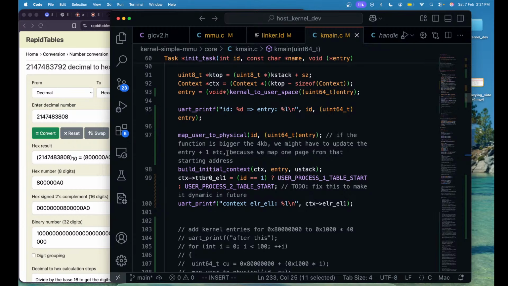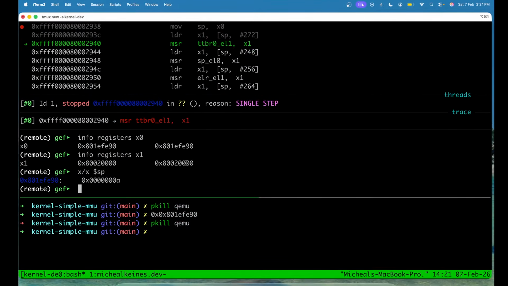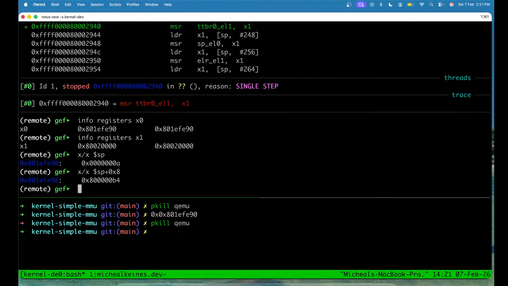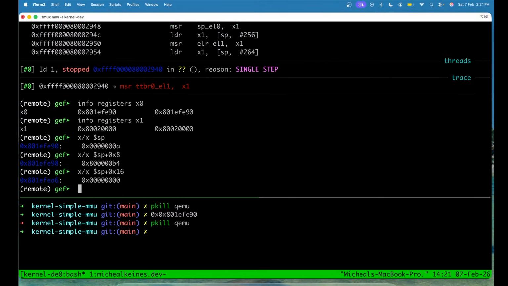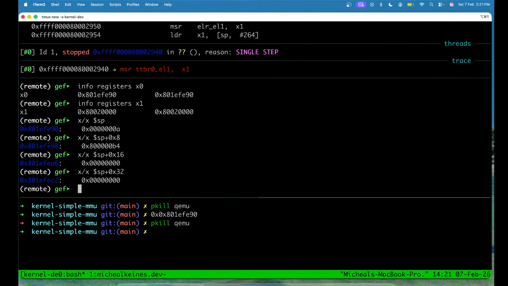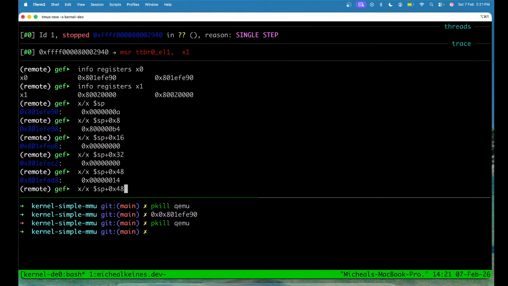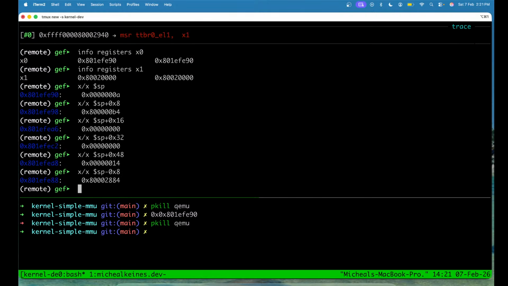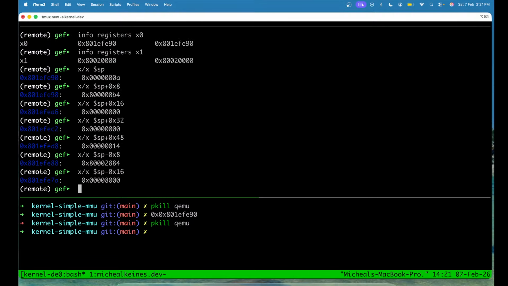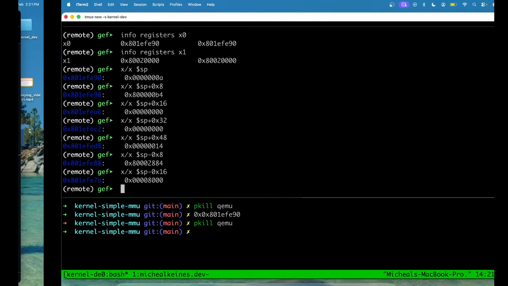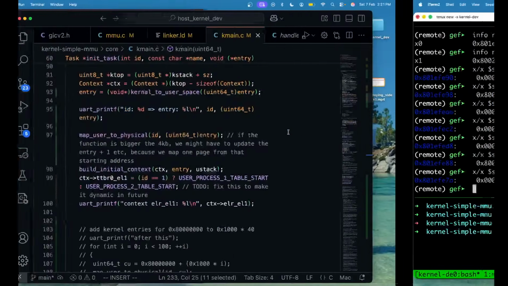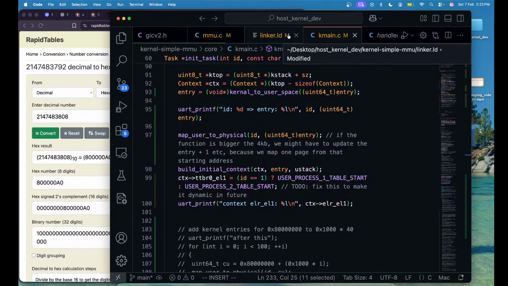But in reality, SP should have to 48 minus 0x8, 16. So that's the issue.